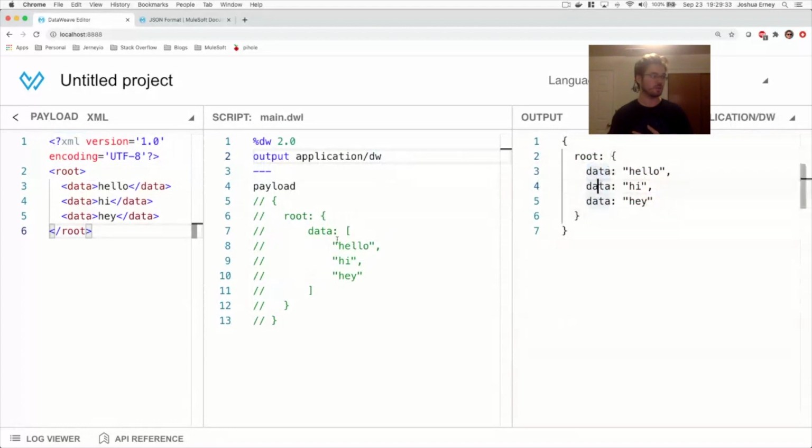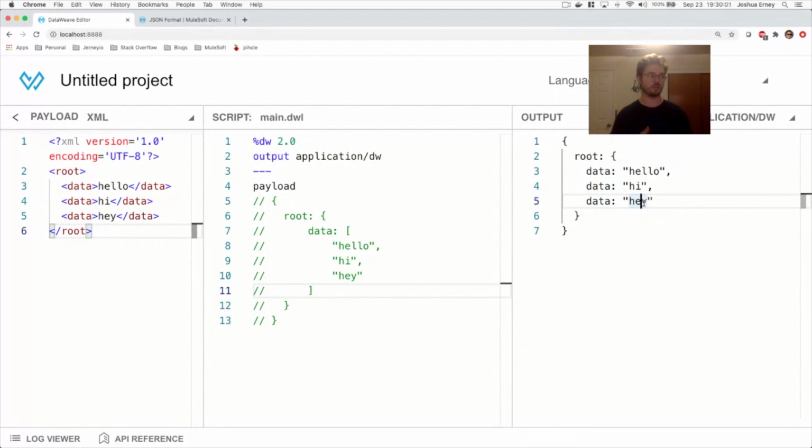So what DataWeave is doing is taking this array and coercing it into an object with duplicate keys before it even starts writing out XML. So this is an intermediary representation that happens before it hits the writer, or maybe it happens within the writer. I'm not sure of those details, but it happens before the translation actually takes place.